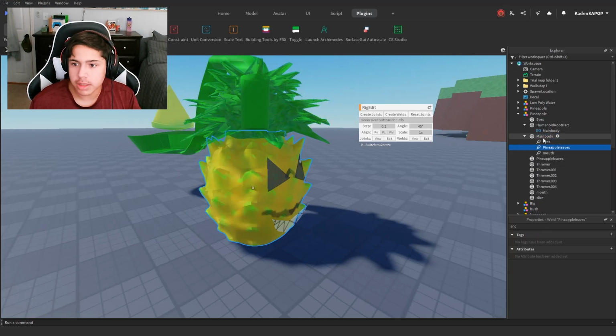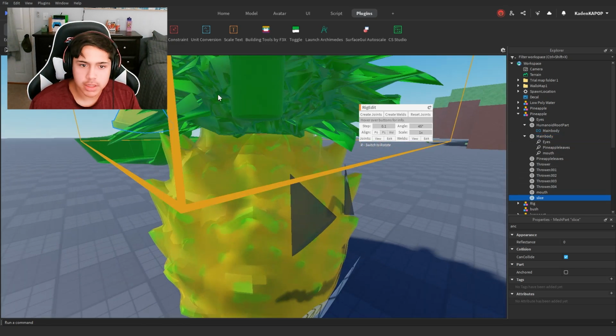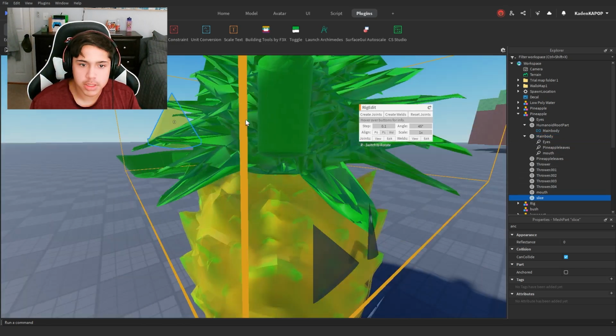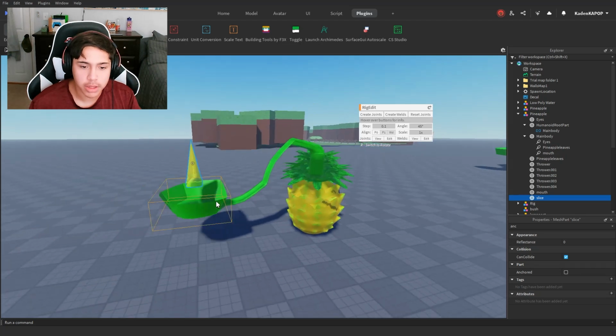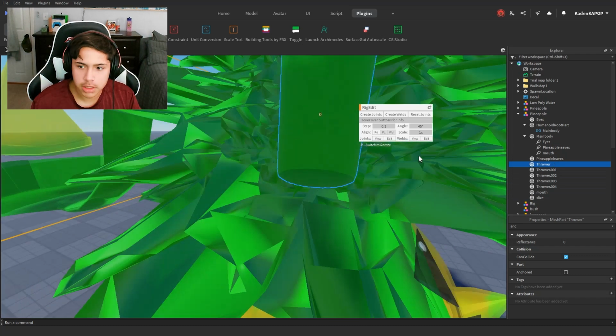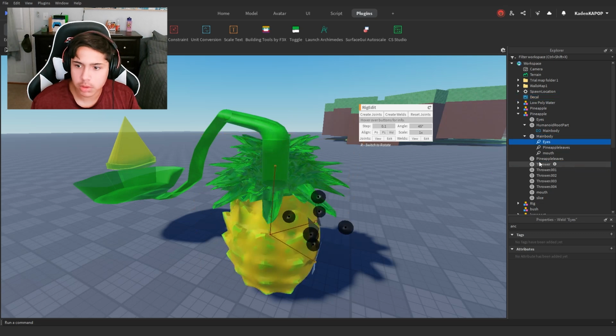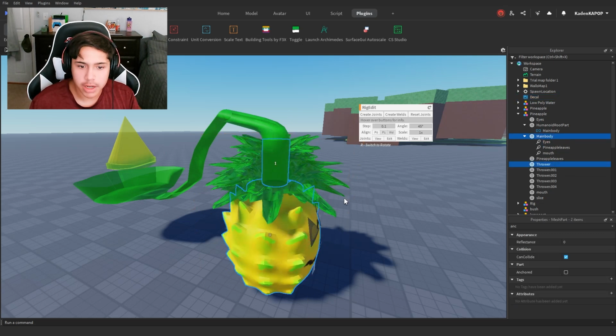And then I'm going to take the main body, where the main body is going to have a lot of connections, and then I want to find this little inside part. As you can see, there's a little throw that comes out that is cut up into multiple different pieces. I want to go to the inner one right here. As you can see, it's called thrower. So I'm going to grab the main body. I'm going to control click on the thrower, right? Oh, I did not mean to do that. Right, and now that I have them selected, this one I'm going to create a joint.